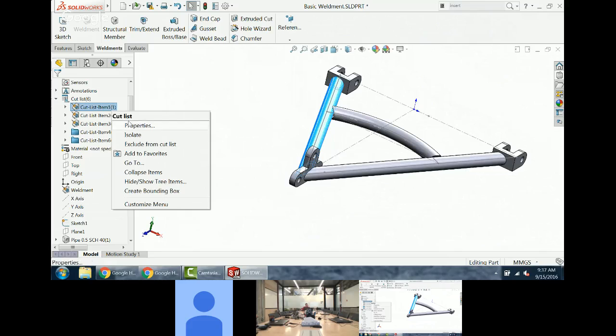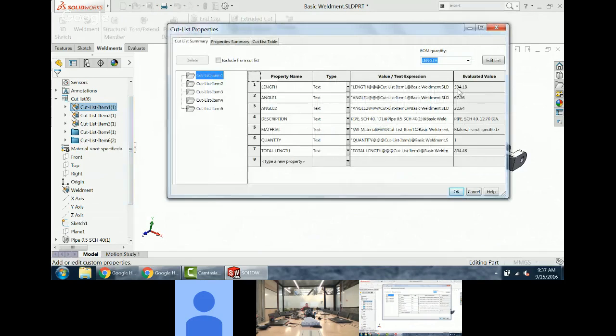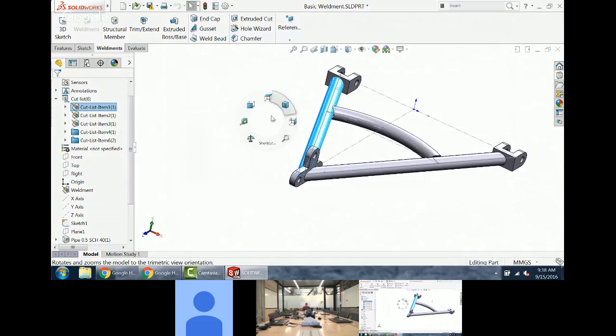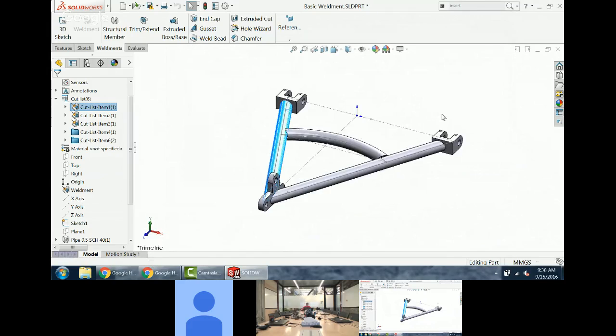Let's take a look at that cut list item again. Remember it was 370 before, now it's 334. It also has the angles that you want to cut it at the ends. And the length that it's giving me is the overall length that I'm going to need before it cuts those angles off either side. So it is the true piece of pipe that I need. I've put in structural members. I've also put in custom pieces, things like plate or machined items. You can drop those into your weldments as well.